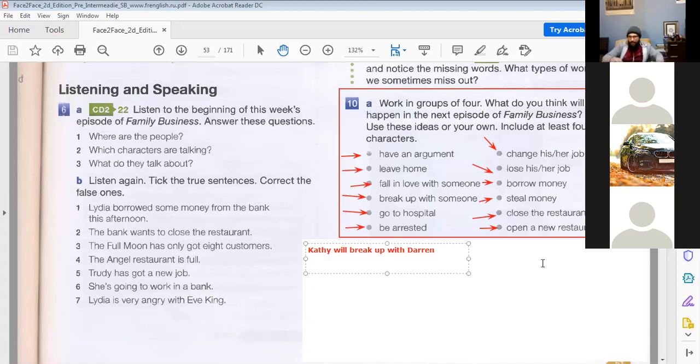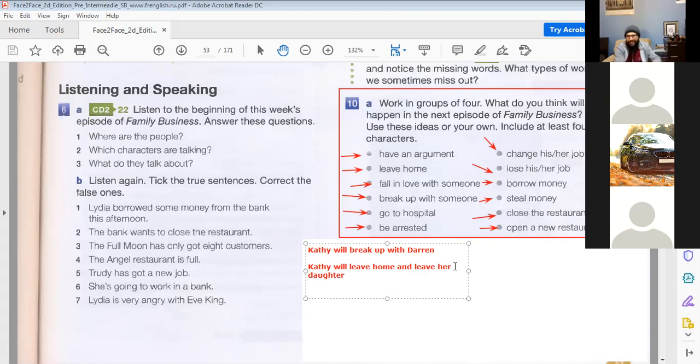Yeah. Okay, so let's say Kathy leaves home. Kathy, but do you think she'll take her daughter or she will leave her? Maybe leave her. Okay, let's write an episode which is really sad and tragic together, okay? What else? Think of only negative things, okay?